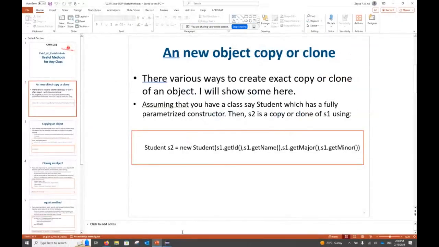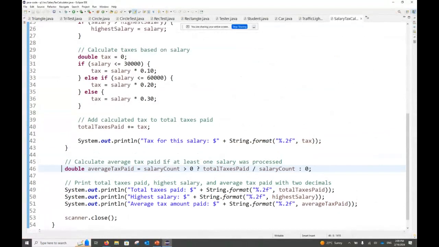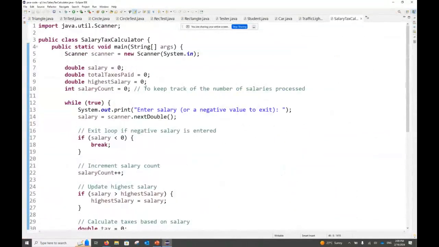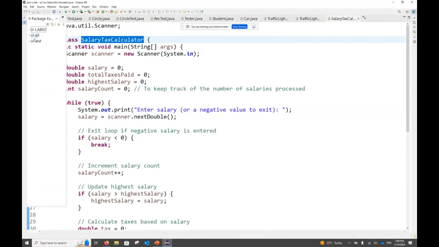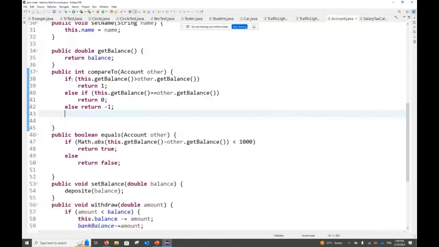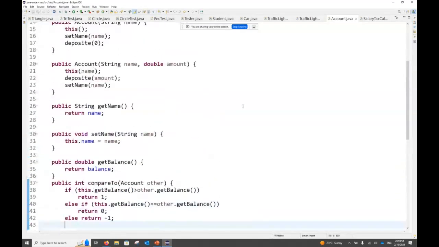I'll go to the basic things first. What class am I in? This is a lab quiz. Okay, let me go to this one. Do you remember Account?